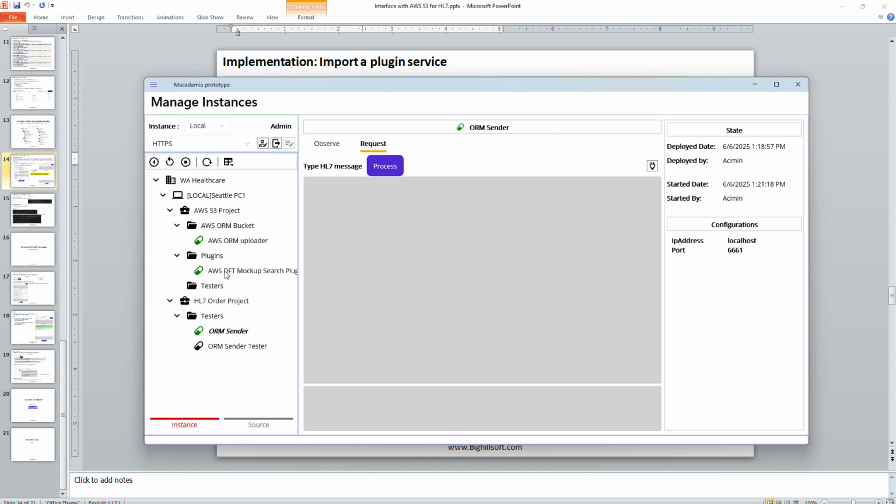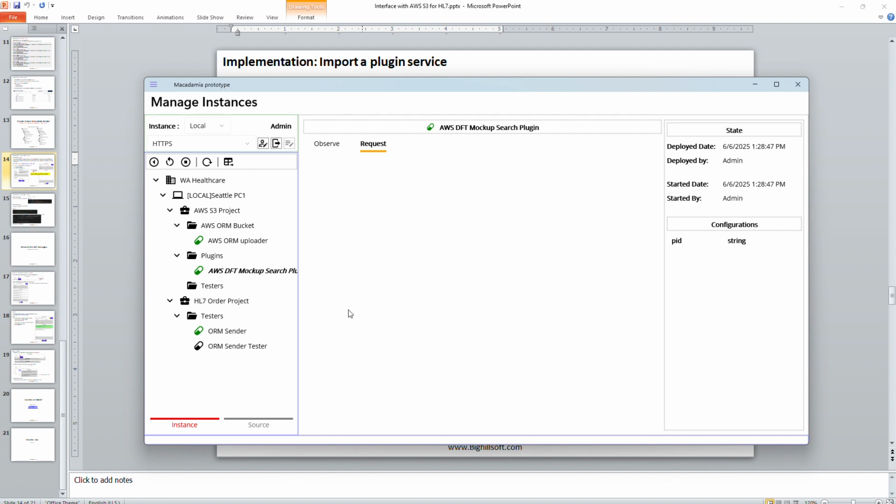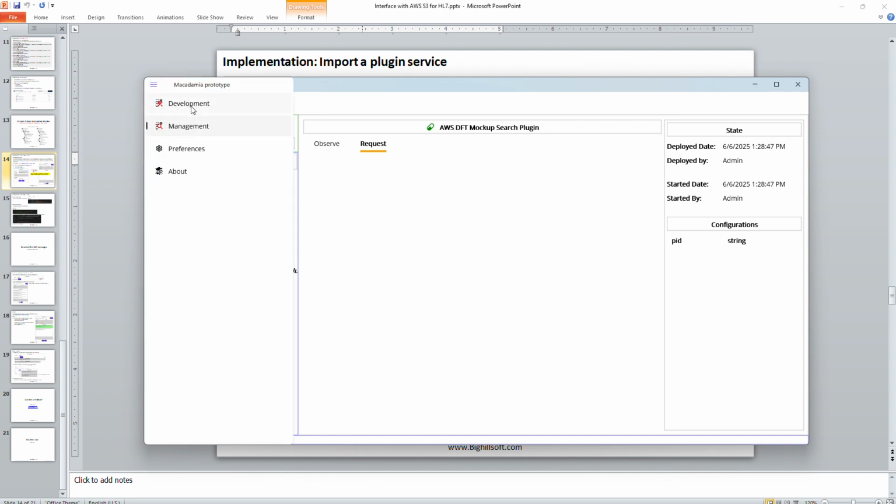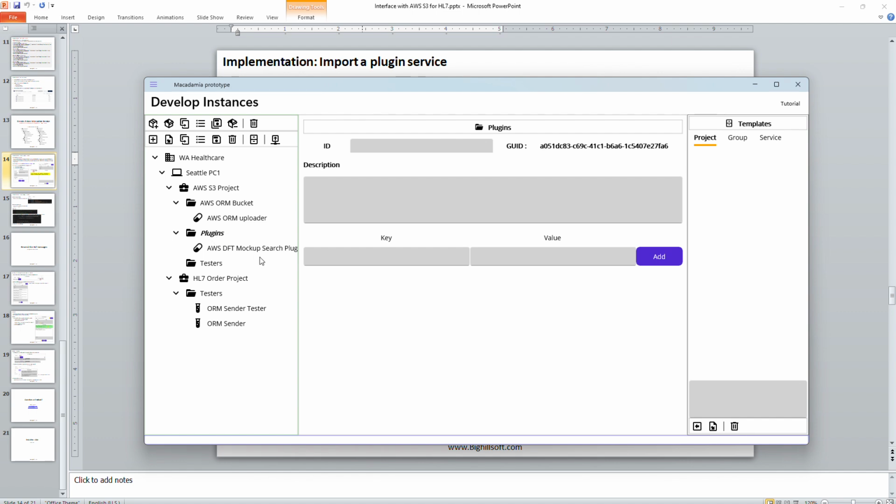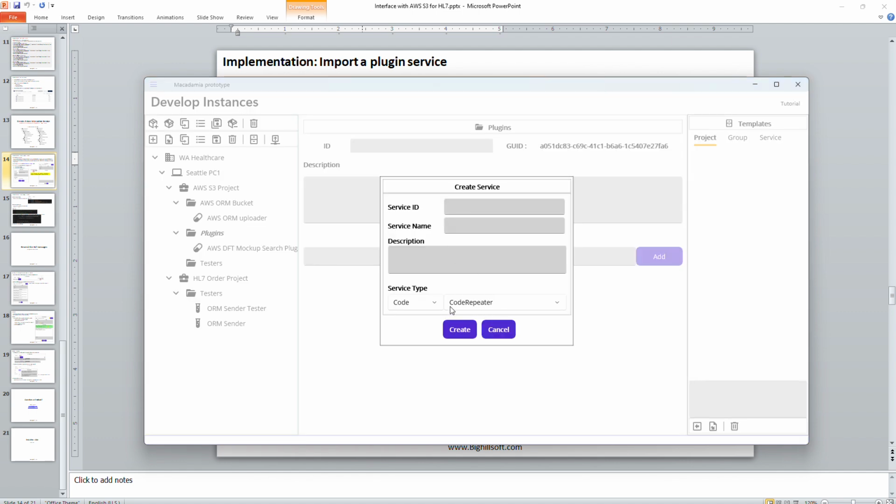And you will see that this plugin is loaded, but there's no way to see it in the request tab, even if we specify the PID as an argument, because the argument service should be shown in here. What this means is, let me just add another one, same as request listener.